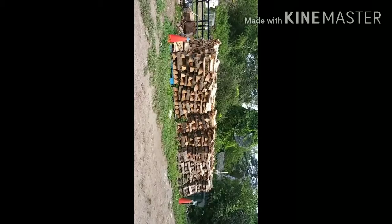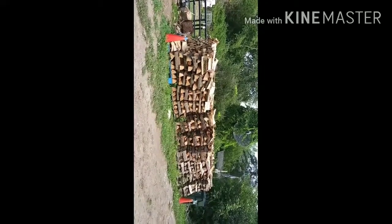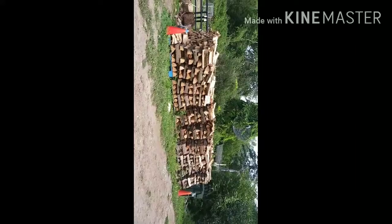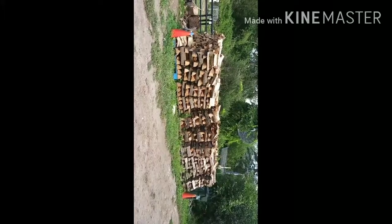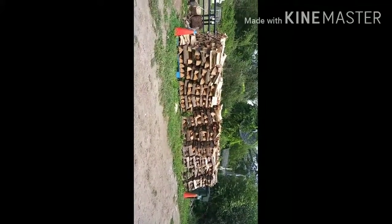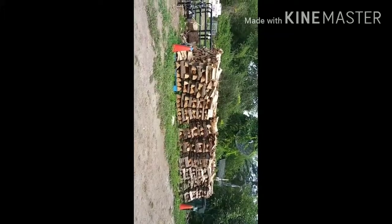We're hoping to get another 1 or 2 cord that we can put on our porch for emergencies, a snowstorm, if we can't get to our big pile in the middle of the night. Don't want Farmer Joe coming out to get firewood in the middle of the night and slip on the ice and I find a Joe sickle in the morning, because he's been laying there all night. I need him to feed the cows. Can't have a Joe sickle.